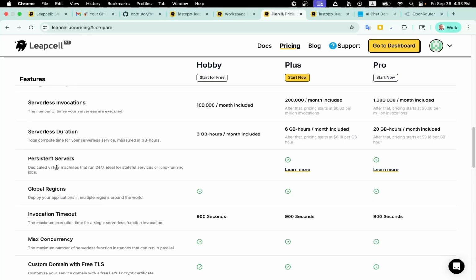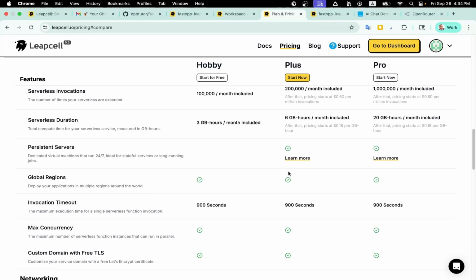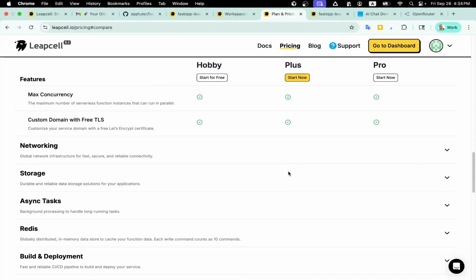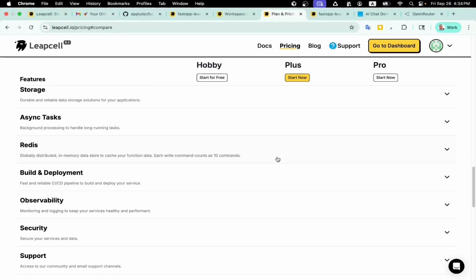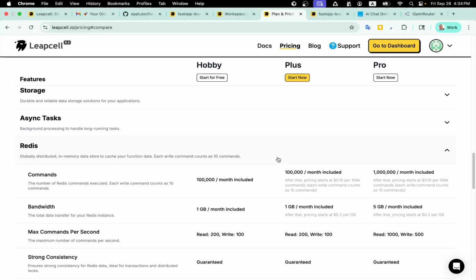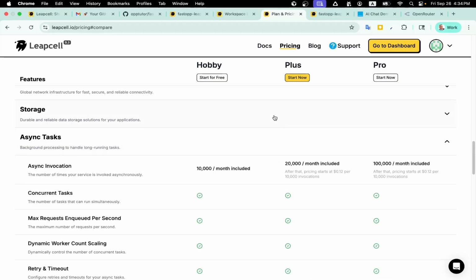No persistent servers, right? So this is why we're using the object store. But it does look like you can use Redis async.